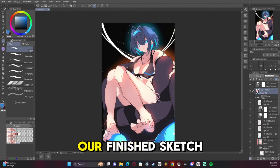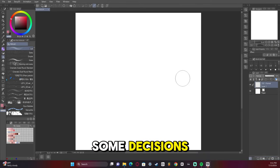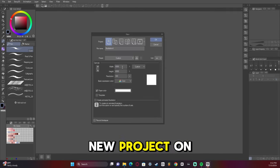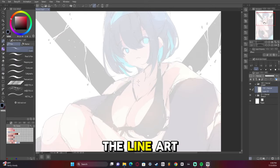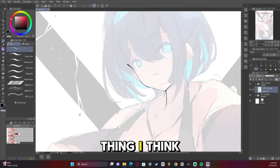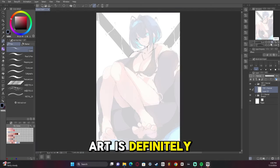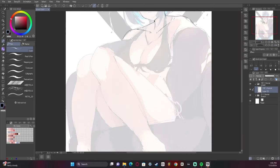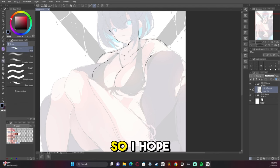So now we've pretty much got our finished sketch. I'm going to start kind of messing with it. There's a bit of a jump in time here where I made some decisions that I end up changing back later. I actually started a brand new project while in the middle of this one. So here comes the line art — the thing that I struggle every time to figure out what to say. Line art is definitely one of those things that I really, really enjoy. It's very relaxing for me, and it's just kind of how I refine my artwork. I'm a really big fan of doing that.